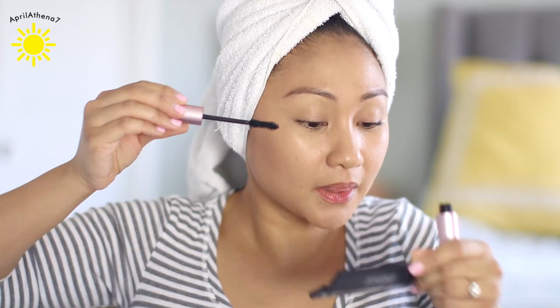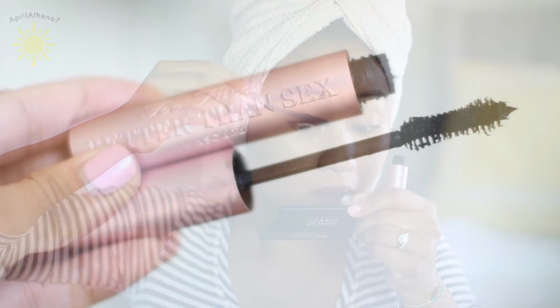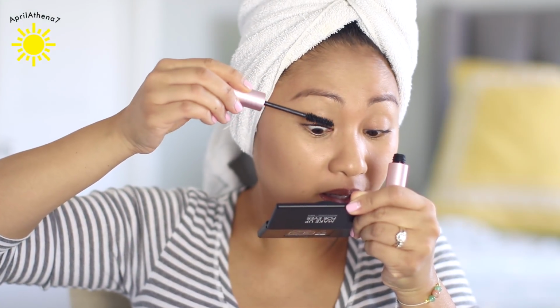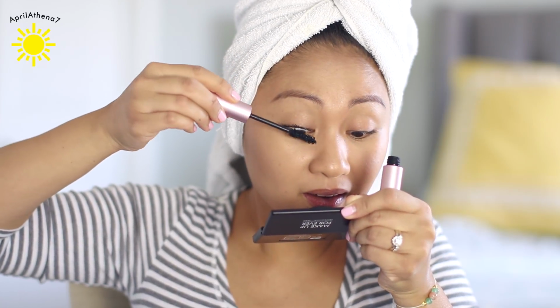As you can tell, the lip gloss is very moisturizing, but as I was talking, I don't have the lip gloss on anymore. It went away. But that's how it goes with lip gloss when it's not that kind of sticky kind. Tarte has this one that's pretty sticky. A lot of people don't like it, but I sure do because I feel like it lasts forever.